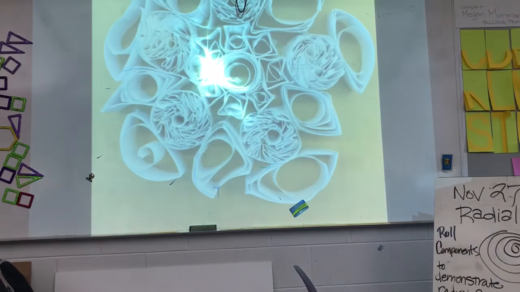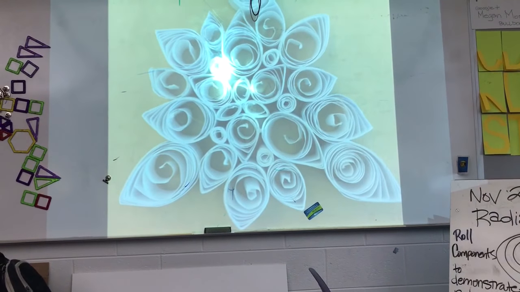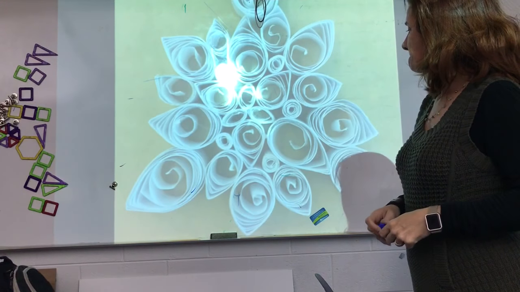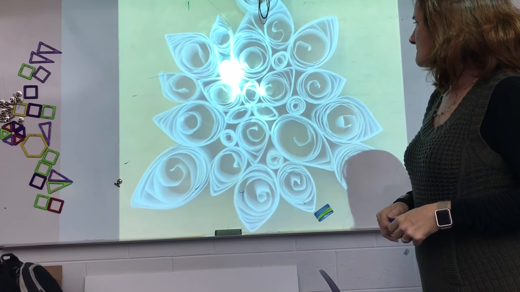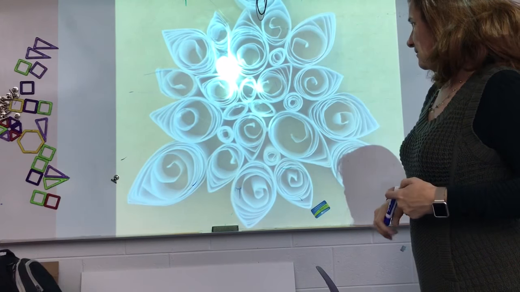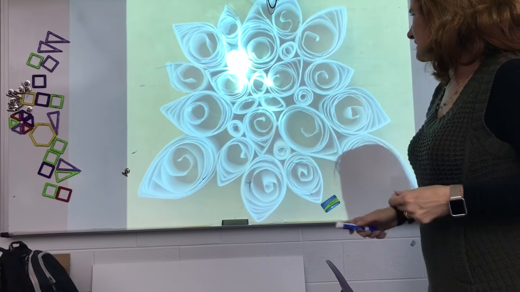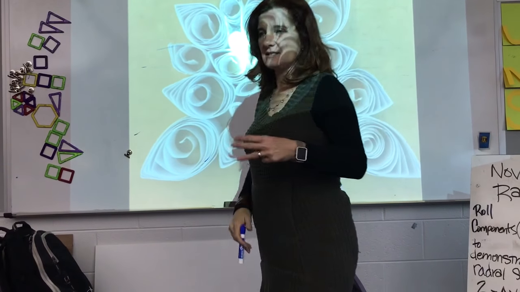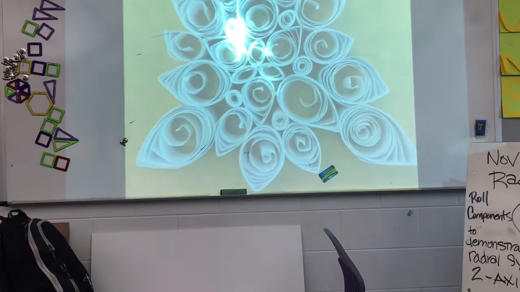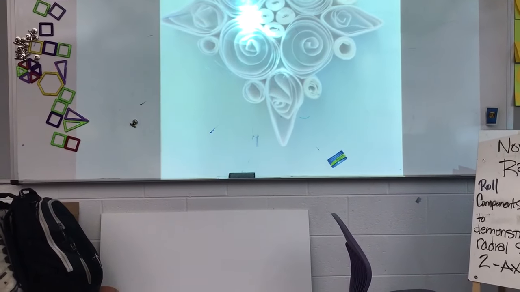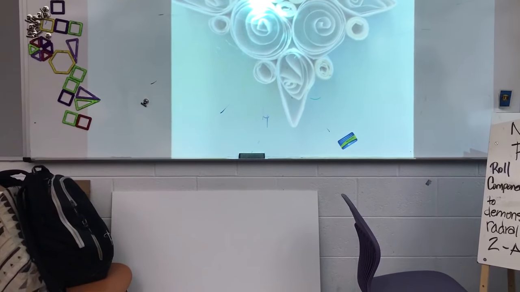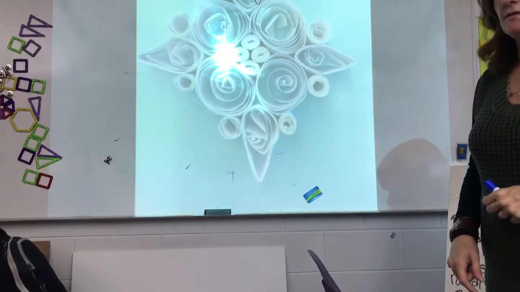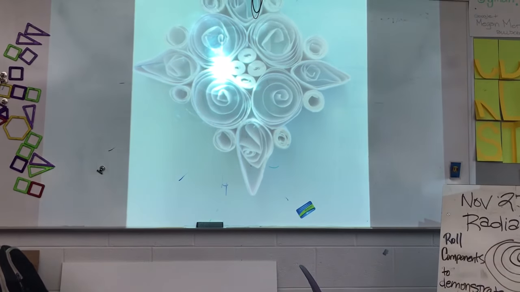Does that make sense? Now, the next one, what about this one? Bilateral or radial? I think we have bilateral working here. They did start off with a base 3 unit, which is what I was saying. Starting off with the 3 doesn't necessarily fulfill the 3 axes. So that one was weird. This one, does this fulfill our grading requirements for what we're doing? How many axes? 2, right, because it's got a base unit of 4.